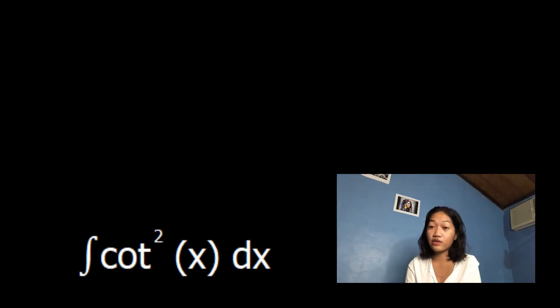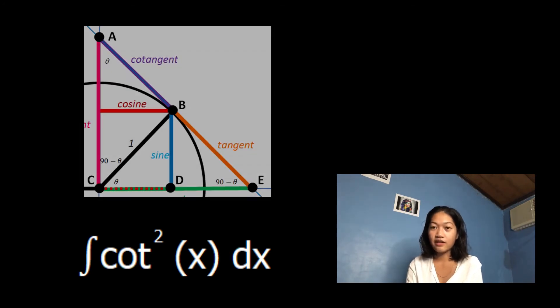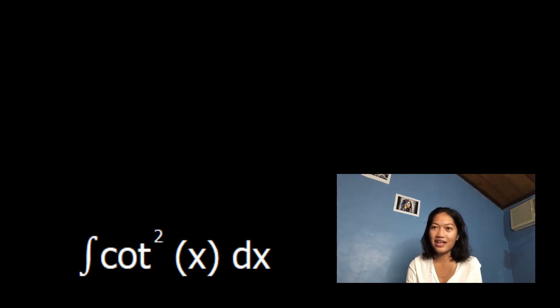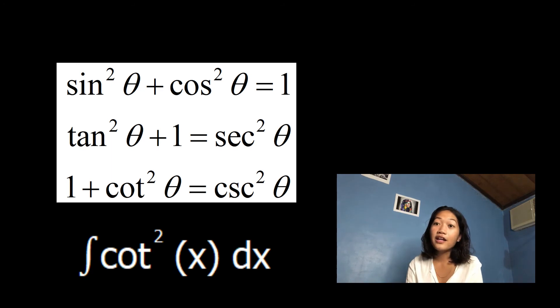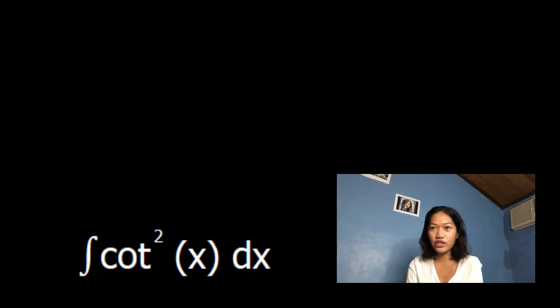Now, cot is a part of trigonometric. It means cotangent. The cotangent of an angle is the length of the adjacent side divided by the length of the opposite side. This is where the trigonometric identities will be important, especially since it is found in the Pythagorean triangle. The Pythagorean identity suggests that 1 plus cotangent squared theta is equal to cosecant squared theta. In our equation, there is cotangent. Therefore, we must substitute it in the equation.